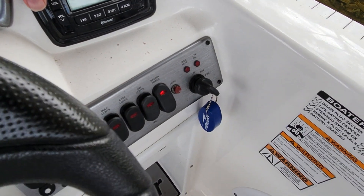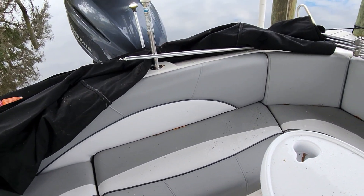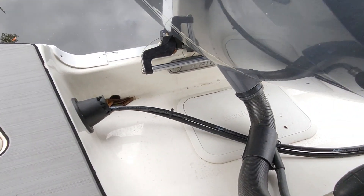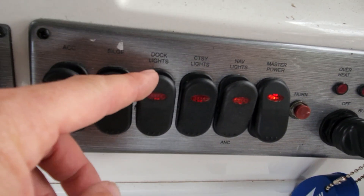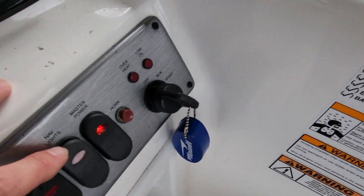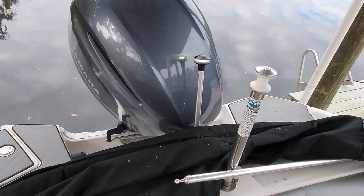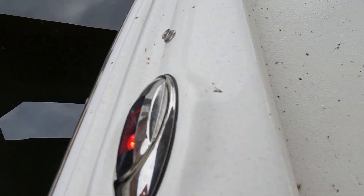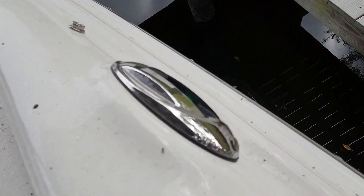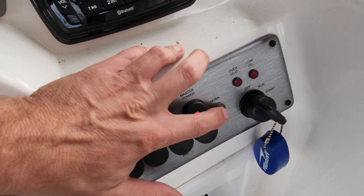We don't have an accessory — nothing lights up here. Let's see if we can hear our bilge. I hear it running below us here. I'm sure it's going to be in that hole back there. Let's see if it has dock lights — yep, got lights up front. We got courtesy lights. Got blue lights there, and there's one back here. So we can check our nav lights — it's important. Our anchor light's working. Also got us a Yamaha 150 here. There are our nav lights — working. And we got green. It works.